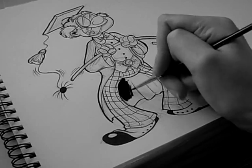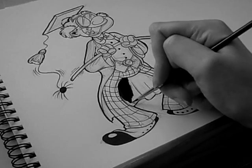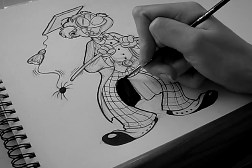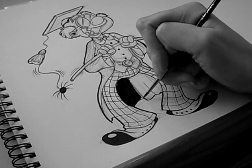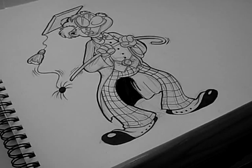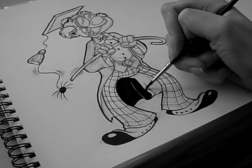Basically the same deal as the nib, except it's a bit more flexible if you've broken it in properly. And when you've got the line there, it's best to leave a little bit of white so that you know it's a crease. That's the only difficult thing about colouring completely black and white characters. But with practice, you can get really good.